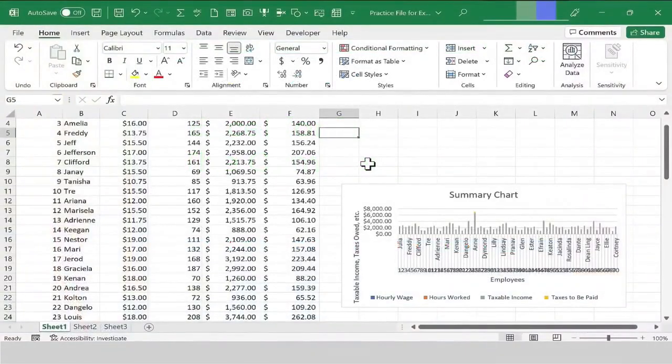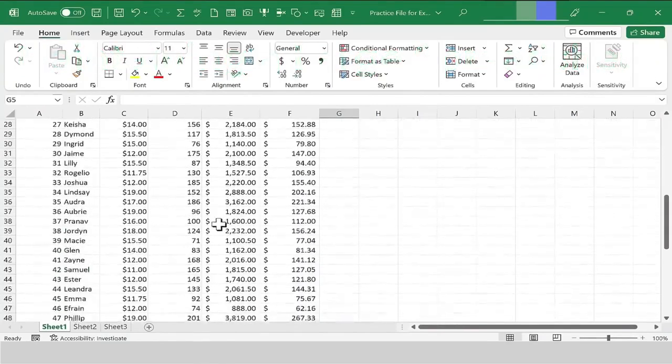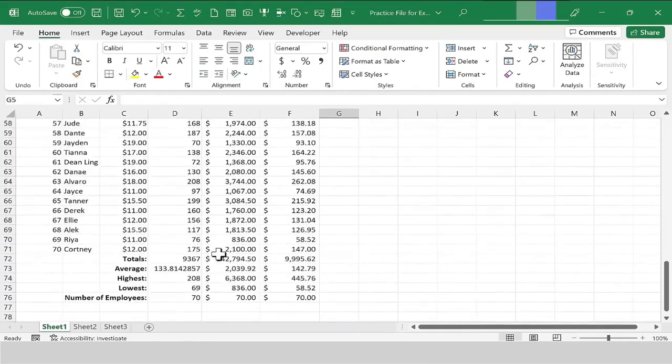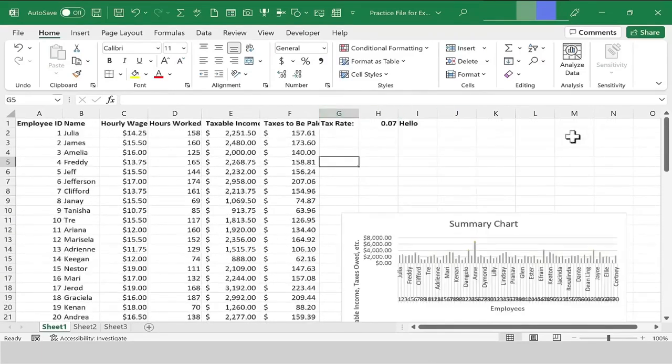In this first segment of Excel for Intermediate Users, the complete course, we're going to learn how to maintain a large worksheet or spreadsheet in Microsoft Excel. So you can see my employee list is getting pretty long, and as the company grows, it's just going to get longer and longer. The bigger this spreadsheet gets, the more rows of data, and perhaps even the more columns of data that I add, the harder it could be for me to really understand the data and digest it. So let's look at some tools that can help us to focus in exactly on the data that we want to see.